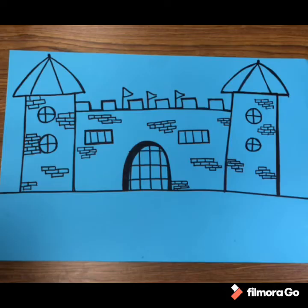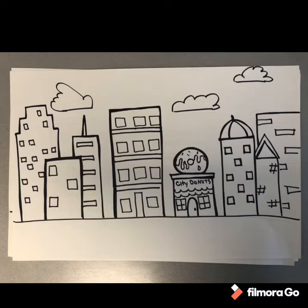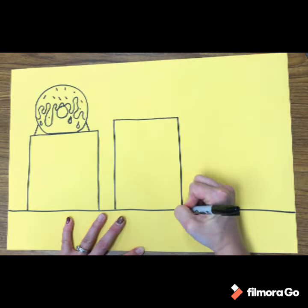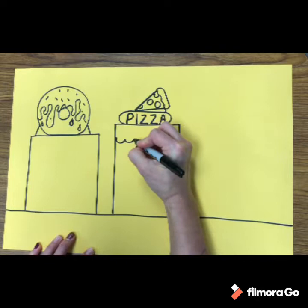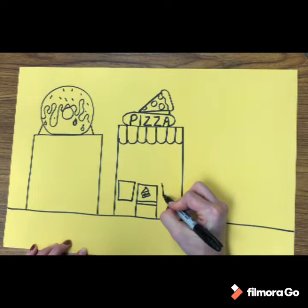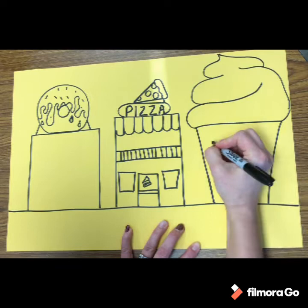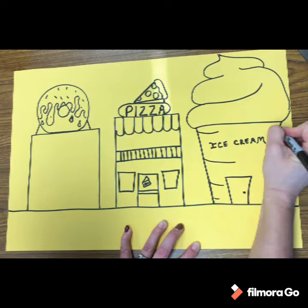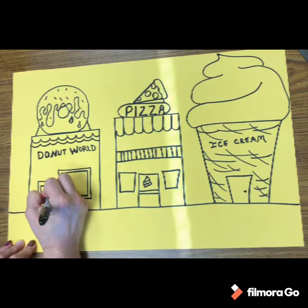The first thing we're going to do is draw buildings on our colorful piece of paper. You can choose from a castle, city, or a town. Here on my warm-colored yellow paper I am drawing a yummy city — a donut shop, a pizza shop, and an ice cream parlor — just using squares and basic shapes. Make sure you add interesting details and fill up your page, drawing really big. I drew a horizon line so my buildings sit a little higher up on the paper.